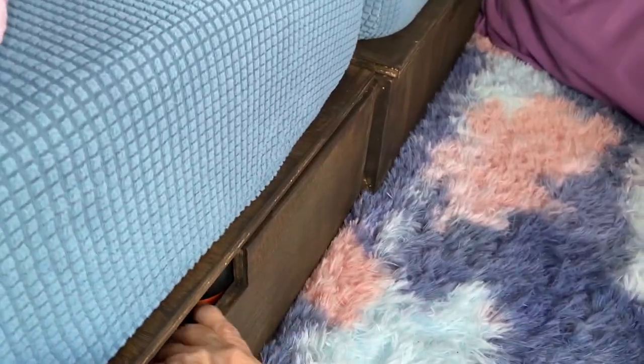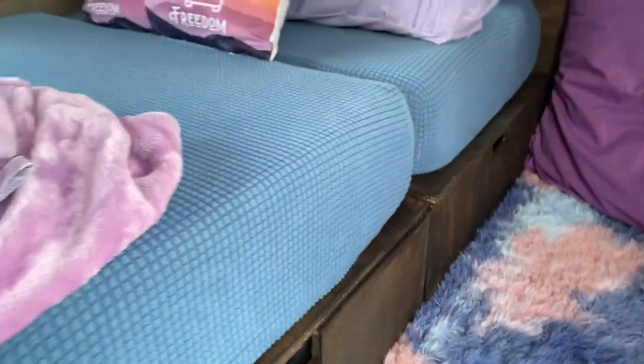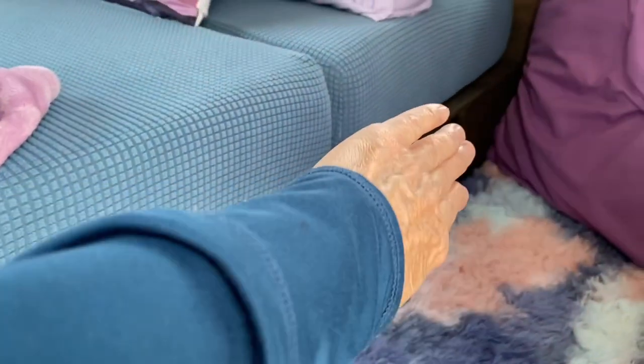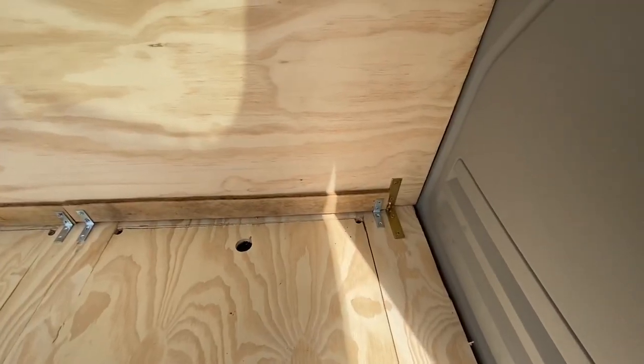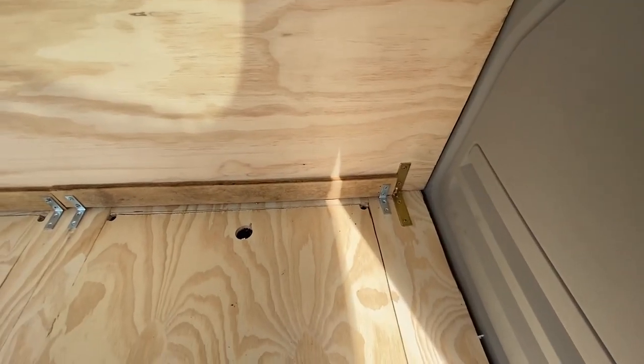So that is not quite lined up. So I'm going to pull that box forward so it is, and pull this one forward. I like those right in a row. So remember, you got storage, storage, storage. All of this is storage under here. I secured my backboard here just with L brackets at the bottom.